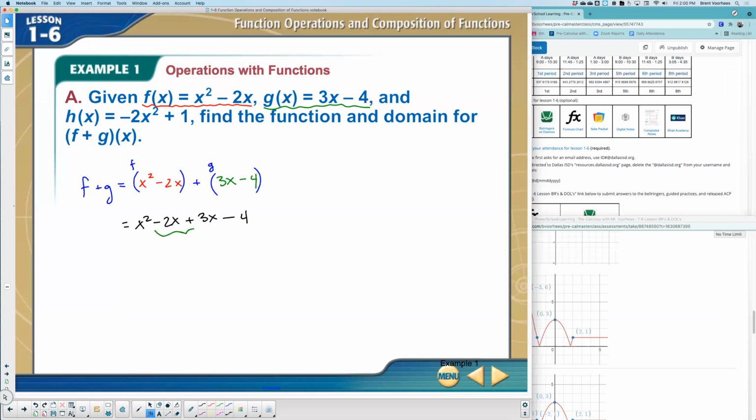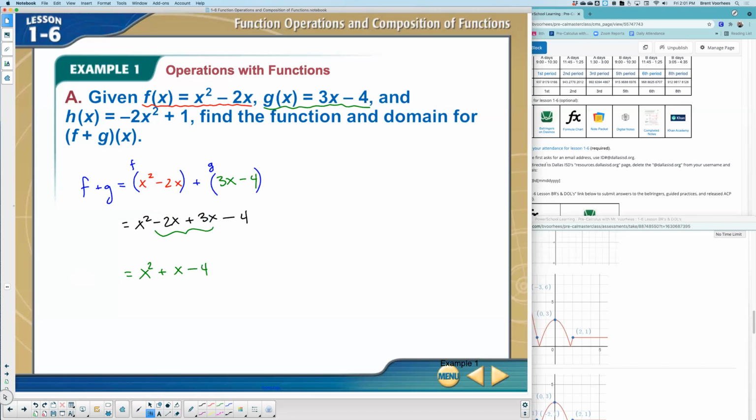I see right here, I have like terms. When you add and subtract, you only combine like terms. It's kind of like you saying, hey, I have 1 apple, I have -2 oranges, I have +3 oranges, and -4 bananas. You only deal with the ones that are alike when you add and subtract. These here. So when I combine my like terms, I owe somebody 2 apples, but I have 2 apples or 3 apples. How many apples do I have if I settle my debts? Just have 1.